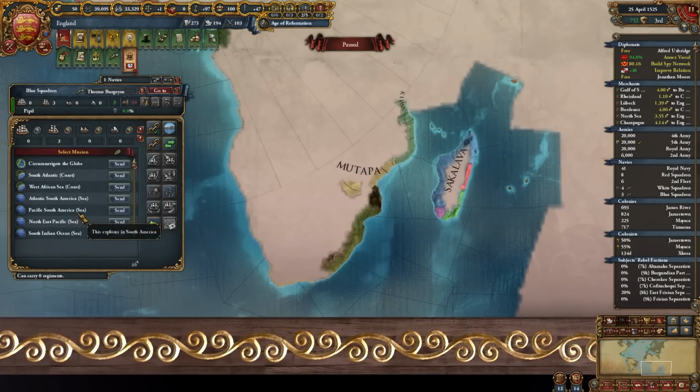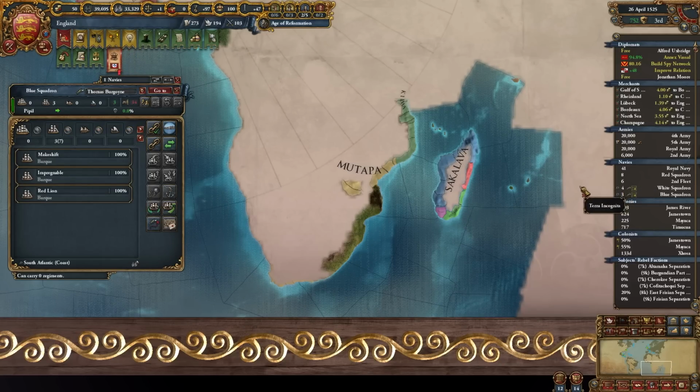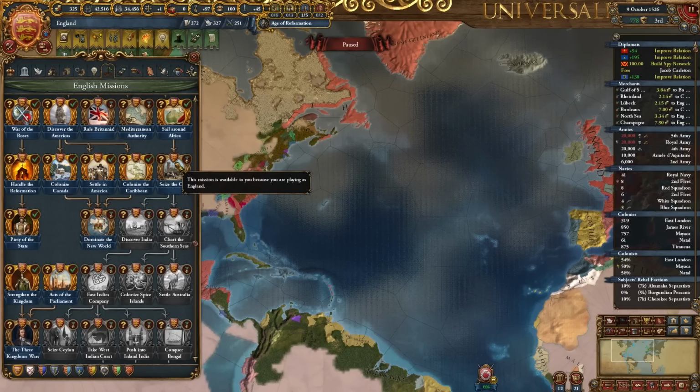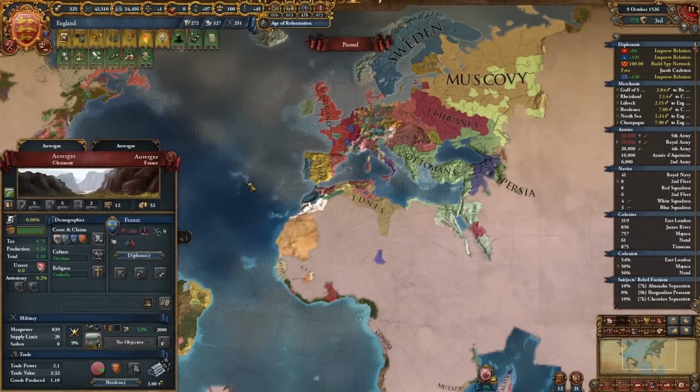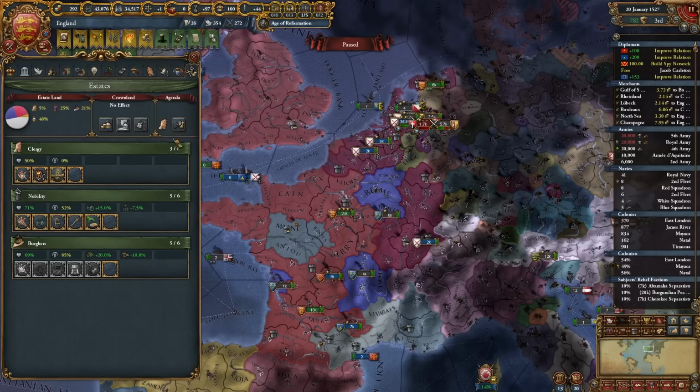I need to explore the Cape, but I have no idea which one of these is the Cape. I guess we'll just hit Africa and hope. We annexed Gascony finally. I need to annex Toulouse as well. My entire mission tree is locked behind the Cape. I don't have a Cape. I'm trying to finish out admin. We're almost there. My gov cap's nearly maxed.